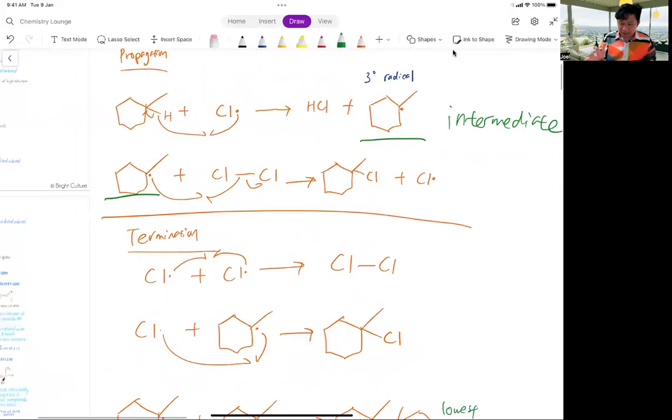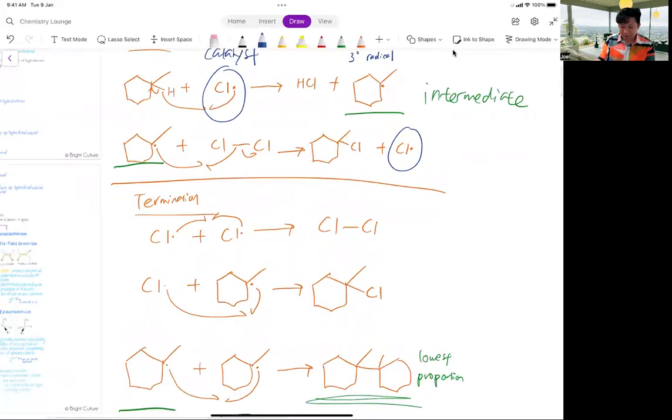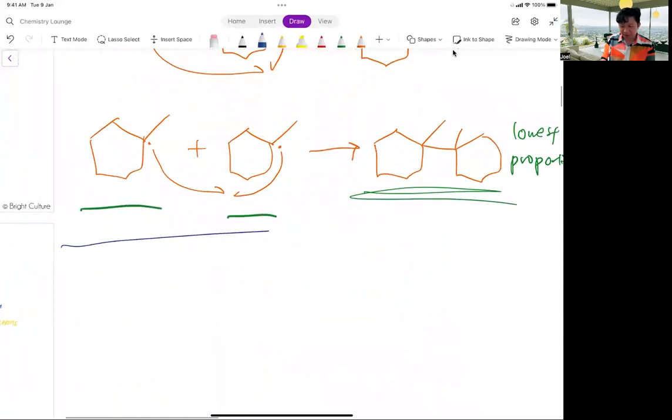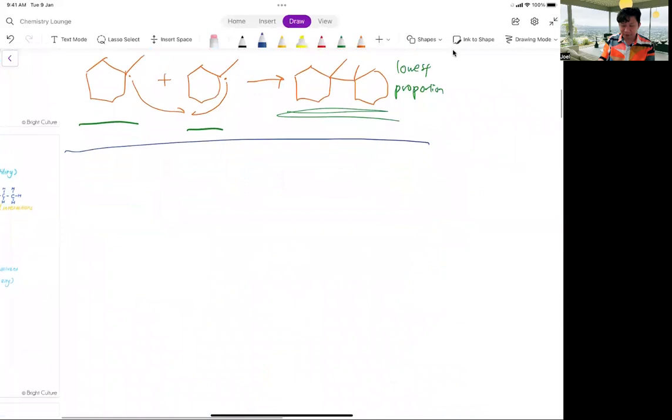So the intermediate is the radical, the tertiary radical is the intermediate. But chlorine radical is called what? I use that, I regenerate, I use again, I regenerate, use again. Yes, correct. You need to know these 2 terms. Okay, perfect. This part is the important part for your free radical substitution, which I think you got right. Very good, practice.